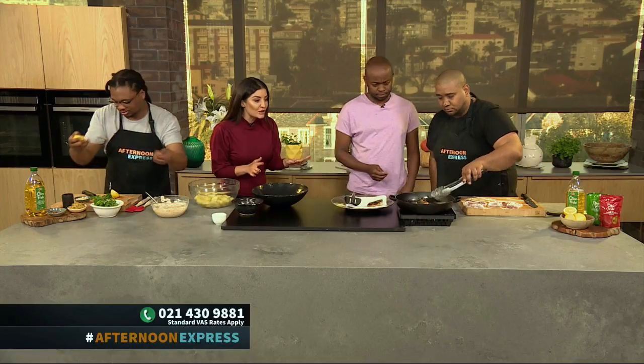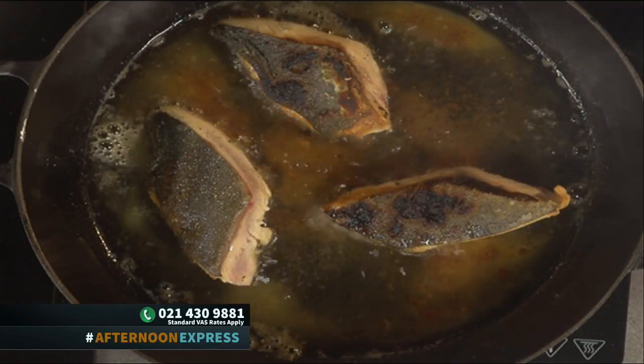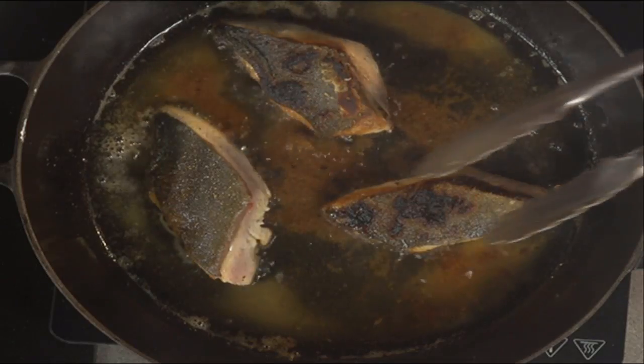Okay, the fish looks nearly done. Let's talk about the fish real quick. When you cook fish or steak to medium rare, you don't want to cook it to medium rare in the pan because it's going to continue cooking. That's why a lot of people end up cooking fish and they take it out and wonder why it's dry. It's because you cooked it to the doneness in the pan, yet there's so much heat passing through the fish itself that once you take it out, there's enough heat in there to still continue cooking the fish.